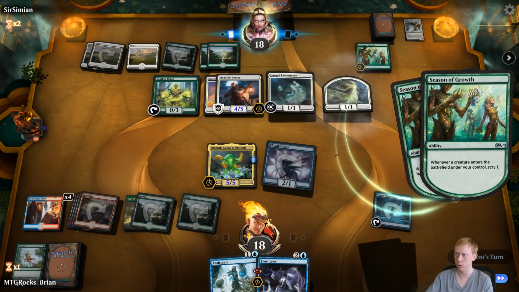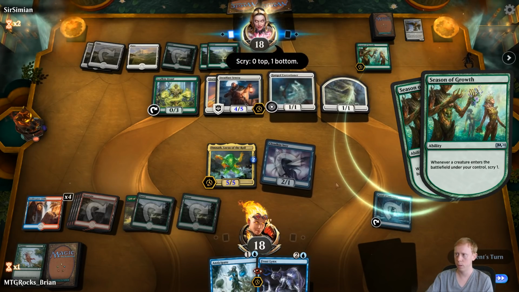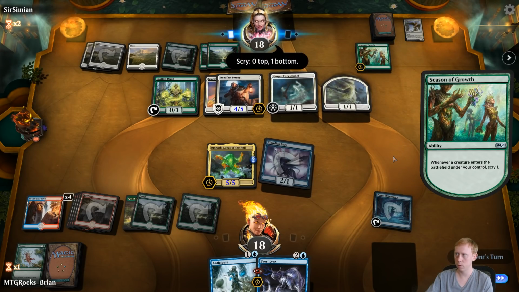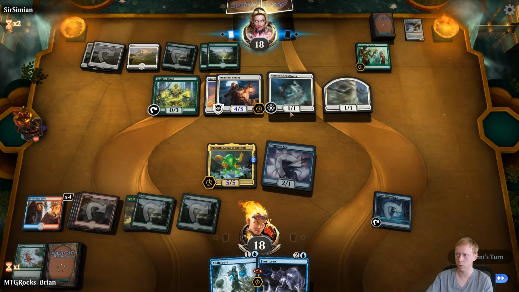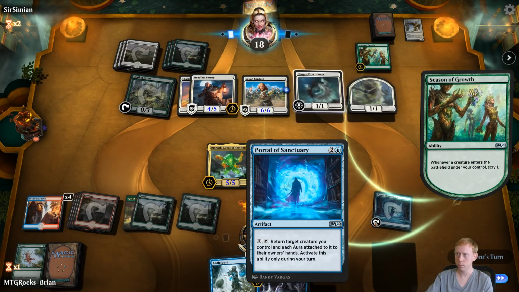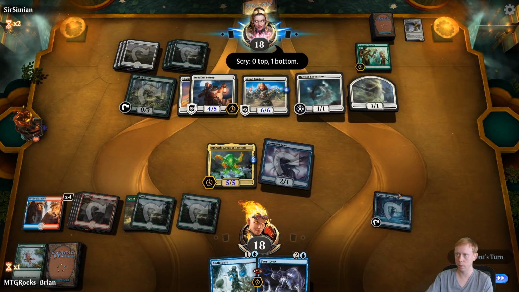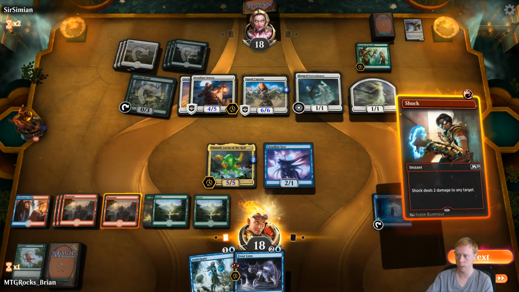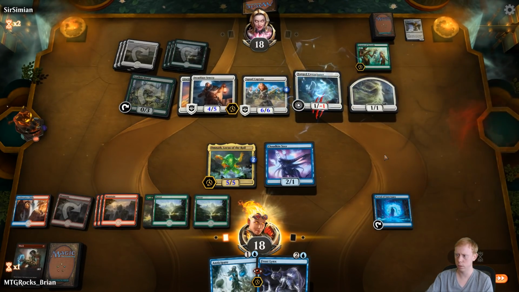Ooh, Hanged Executioner. He can pay 4 to exile my Omnath. So I need to kill the Hanged Executioner. I can do that by returning it with Portal Sanctuary and then playing it again. That's a big Squad Captain. Oh, so we got Shock. Very nice. Alright, so let's shock the Executioner.